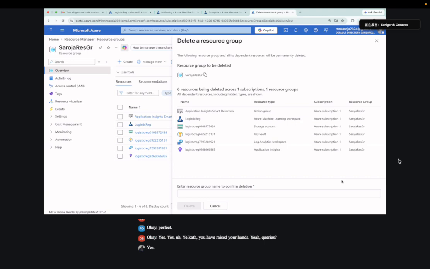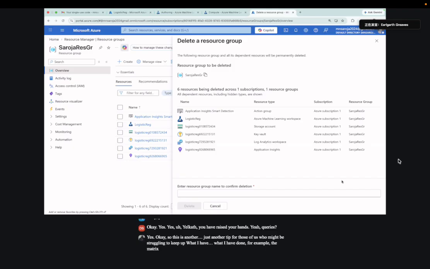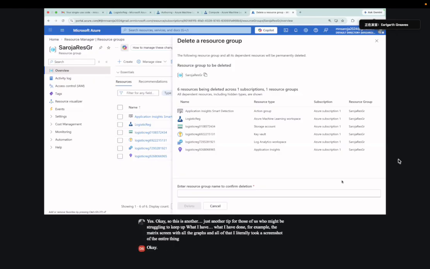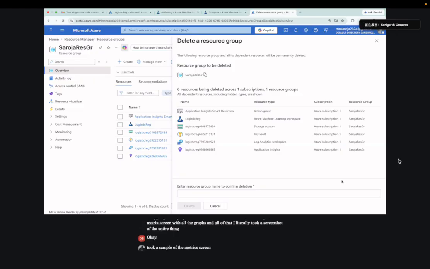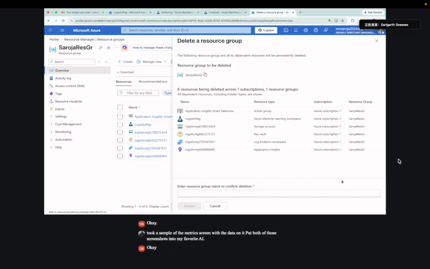Okay, this is just another tip for those who might be struggling to keep up. For example, for the metrics screen with all the graphs, I took a screenshot of the entire thing, took a sample of the metrics screen with the data on it, put both screenshots into my favorite AI, and asked it to explain the different sections.